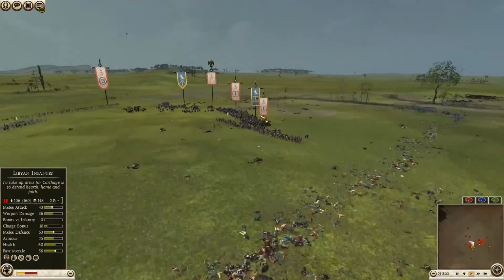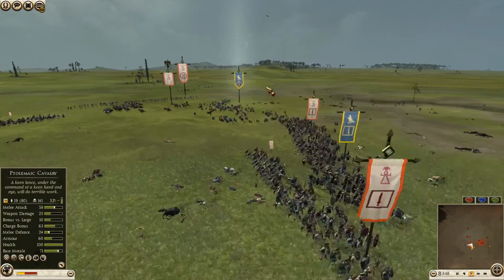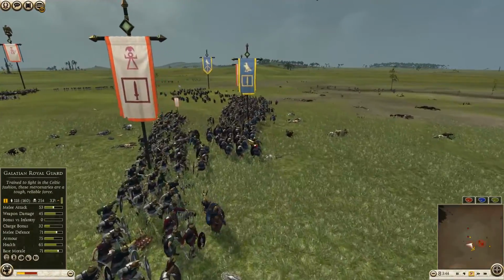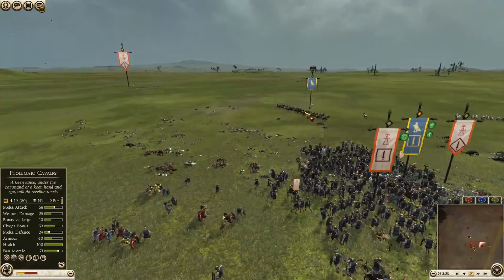So it looks like it's a little bit... The rest of the game is not really going to work out heaps well for me. This Carrying Axeman's doing a fairly good job of just being annoying, getting a couple of kills here and there. Galatian Royal Guard beasting out 254 kills so far.